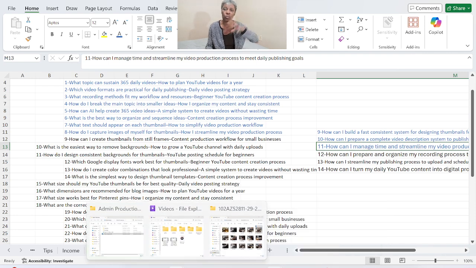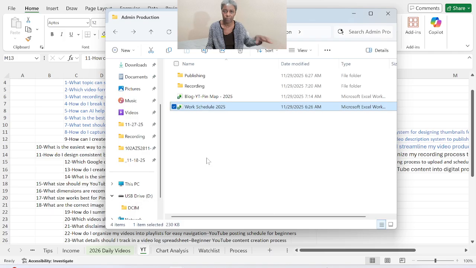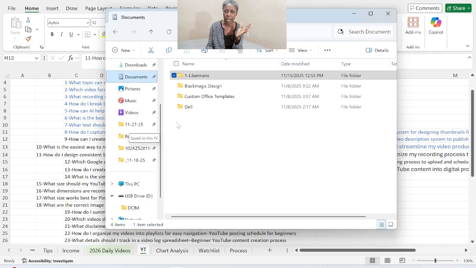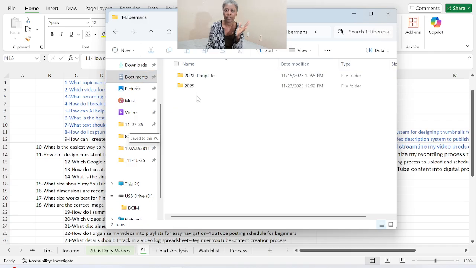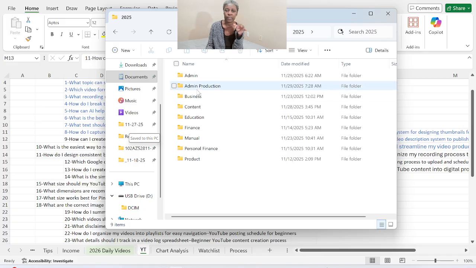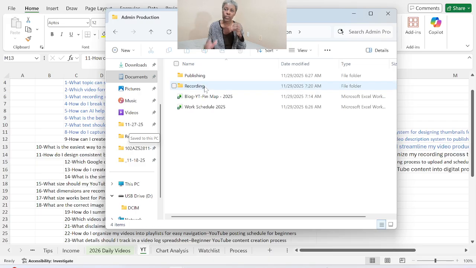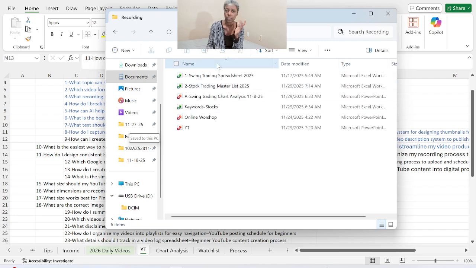But it takes a few minutes to do every single one of those things. So one thing I noticed is that going through multiple clicks, I needed to do something about it, because I could have different files in different folders. Therefore, I created this admin production so that I can save a few seconds from clicking and have those 2 that I will use whether for recording or publishing, and have a folder for recording.